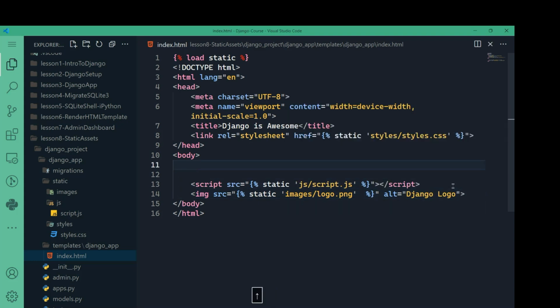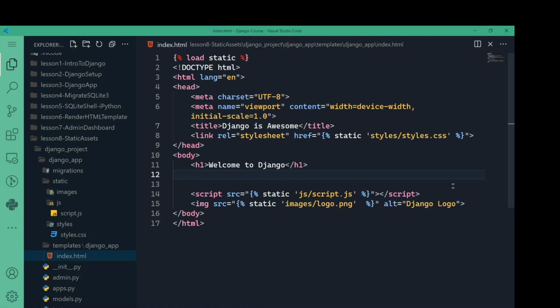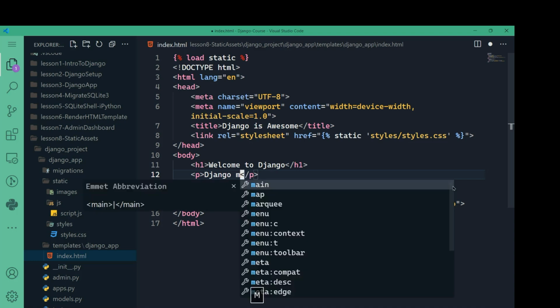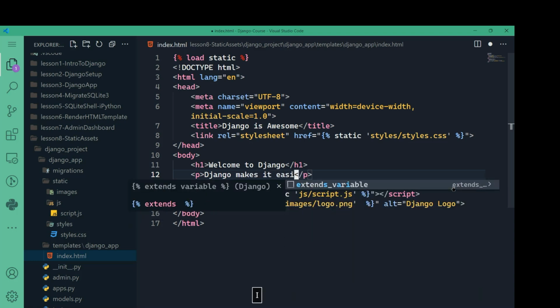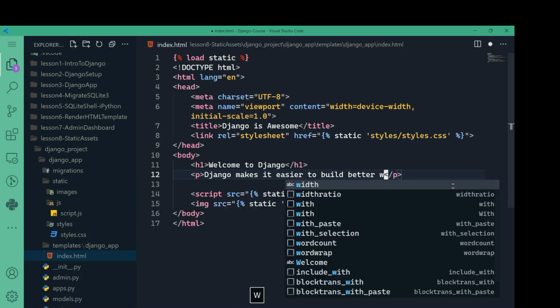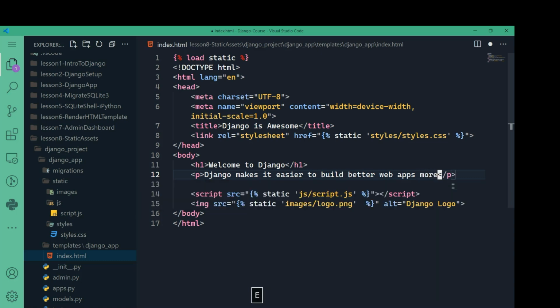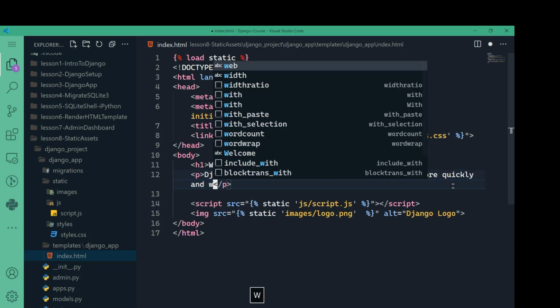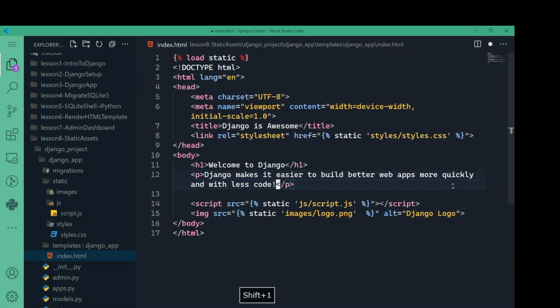And let's have h1 tags. And here I can say welcome to Django. Also, let's have a paragraph and let's type something that makes sense. So Django makes it easier to build better web apps more quickly and with less code.